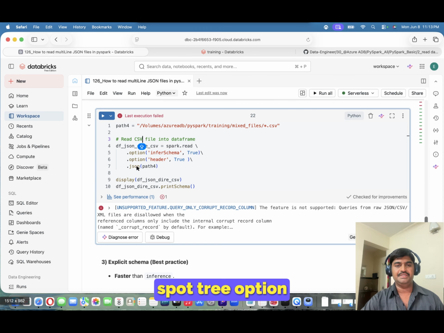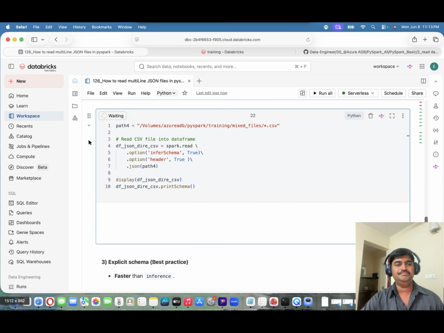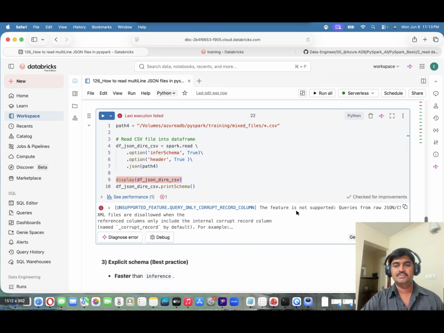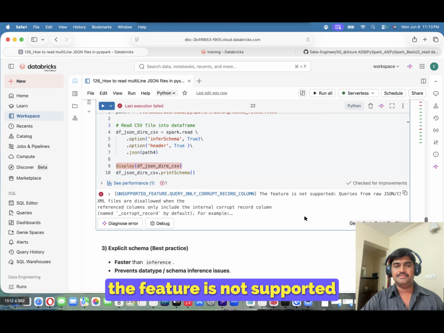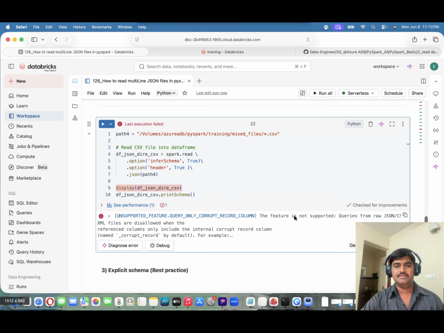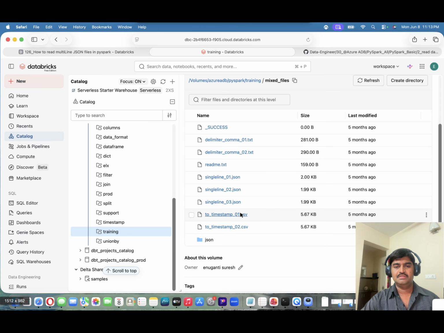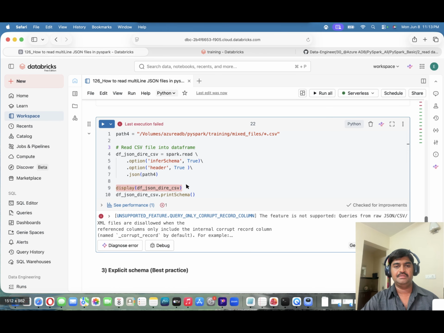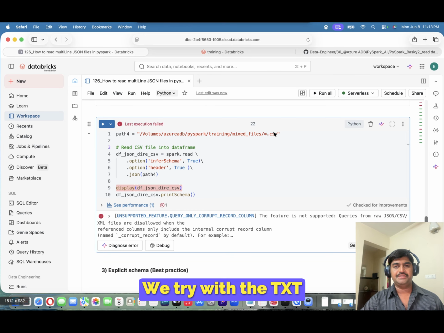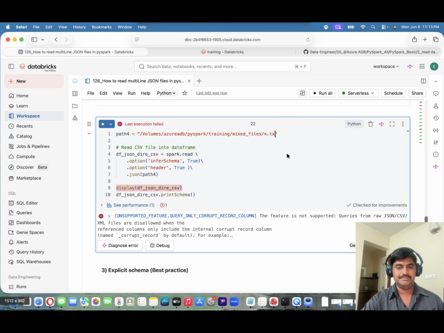The feature is not supported. Okay. Let me try with the txt.